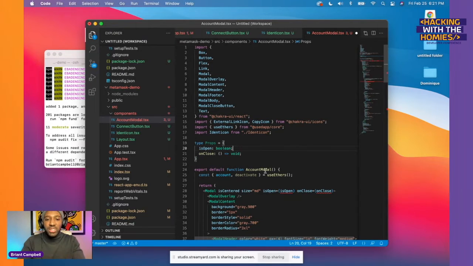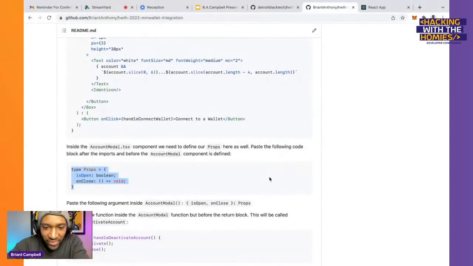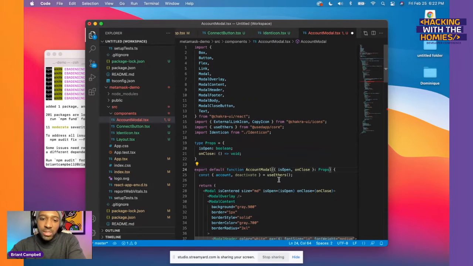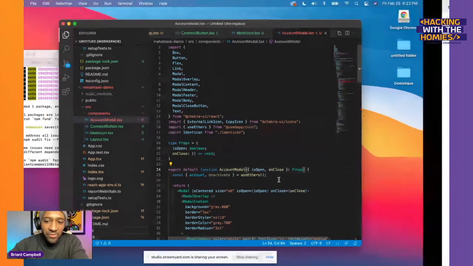So we just have to explicitly make sure that we are defining those. Just going to quickly copy our arguments. These are pasted right here. And so now these are all satisfied. So when we pass isOpen or onClose, our modal will open and close consistently every single time. So let's just save that file.